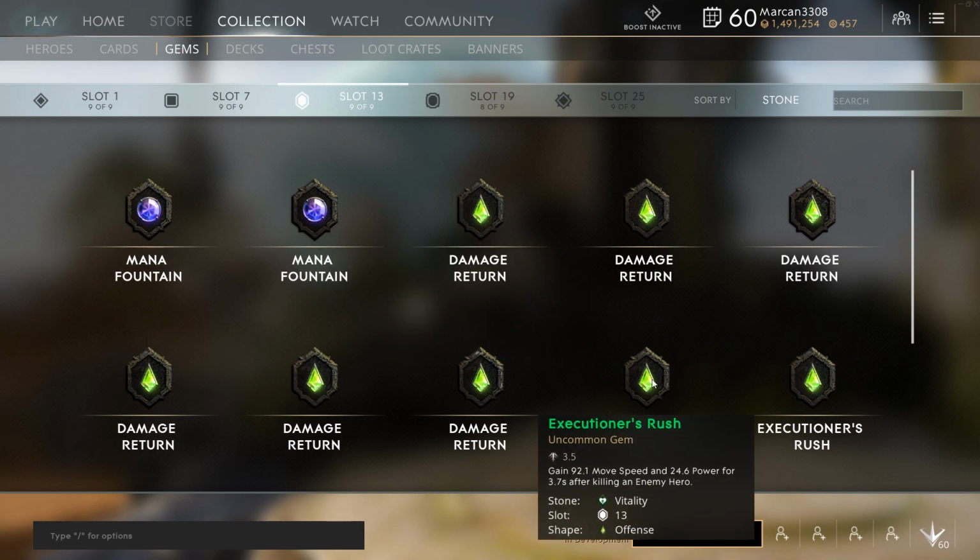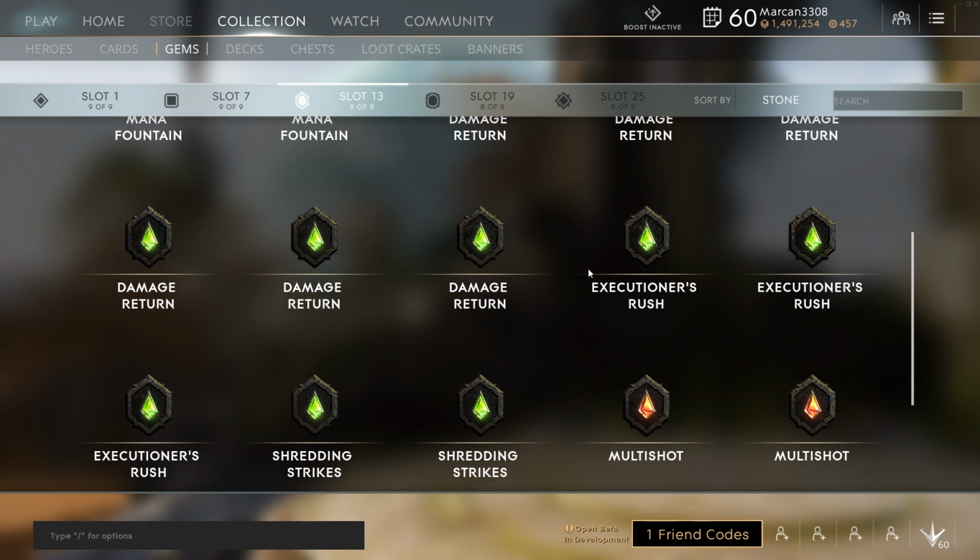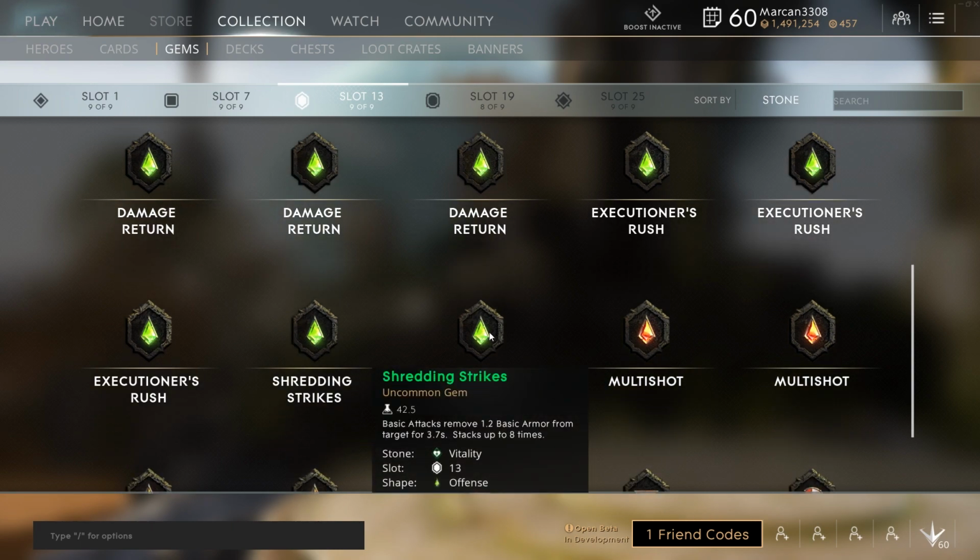Now this gives you as a base stat 3.5 attack speed. Plus, you gain 92 move speed and 25 power for 3.5 seconds after killing an enemy hero. So if you're looking to get that huge burst of speed and power after killing a hero, this is a perfect gem for you.